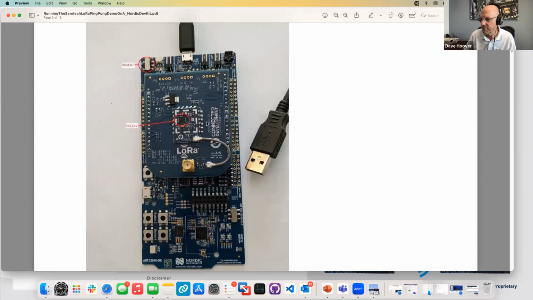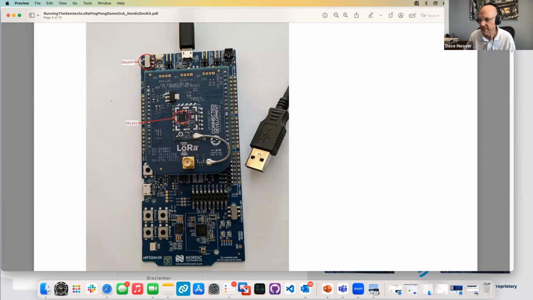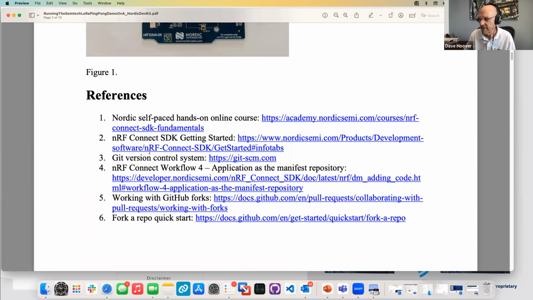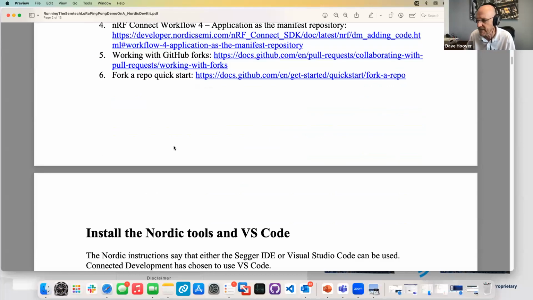So obviously we've got our dev kit down here. You plug the transceiver reference design into that. This Arduino footprint is built already onto the Nordic dev kit, so you just plug it in, right? That's all you really need to do from a hardware perspective to get the demonstration up and running. Again, some references. I mentioned the online course that's highly useful, and SDK how-tos, things like that.